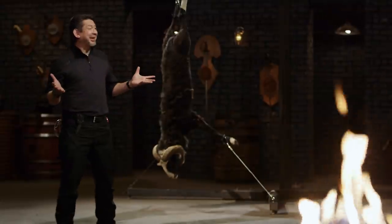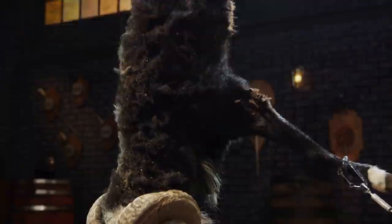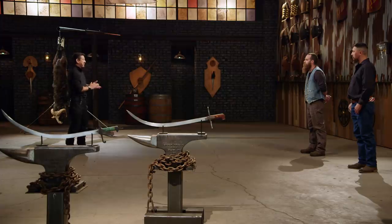Bladesmiths, welcome to the Kill test. To find out what kind of lethal damage your weapons will do, I'll take your version of Saladin's sword and deliver some lethal blows on this ram carcass. Brian, you're up first. You ready for this?